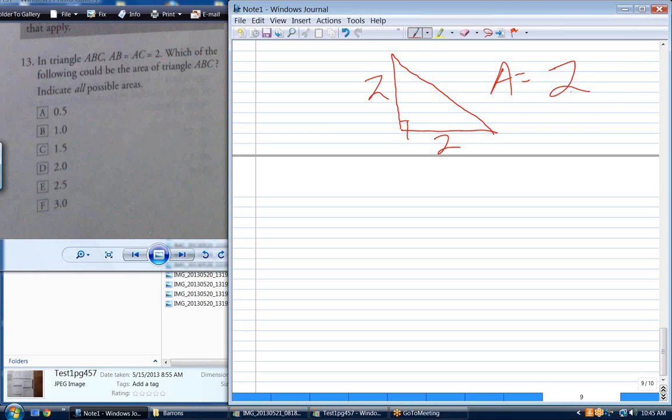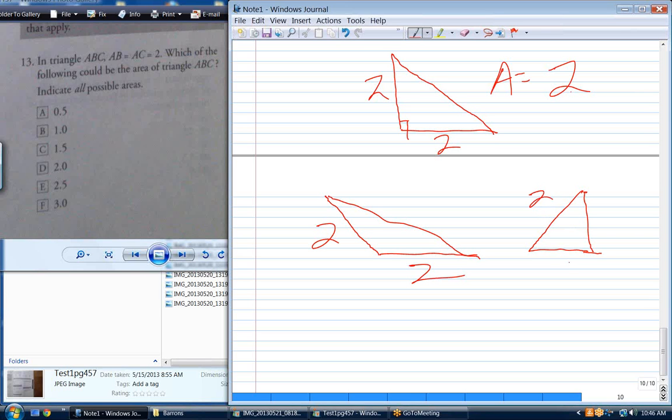Okay. Now, if we try to envision changing this right angle, the only two scenarios that are different would be one in which we have an obtuse angle, or an acute angle. What's the area of the obtuse one? Is it going to be greater or less than 2? It's going to be less than 2. Right, because this vertical height has to necessarily be less than 2. So this triangle, the area is going to be less than 2.